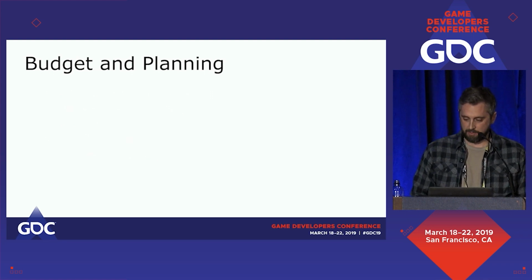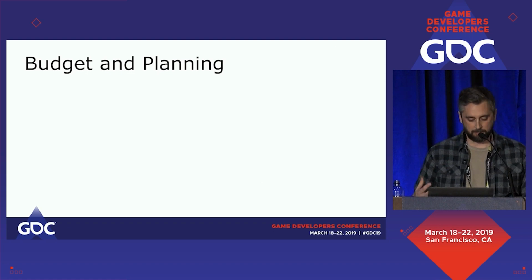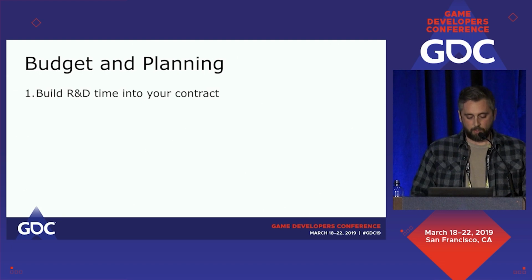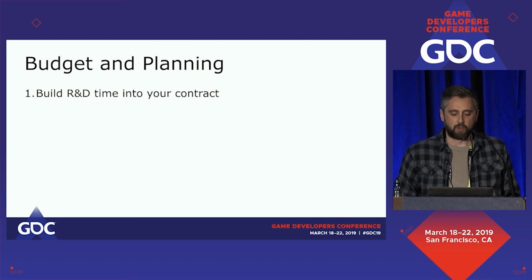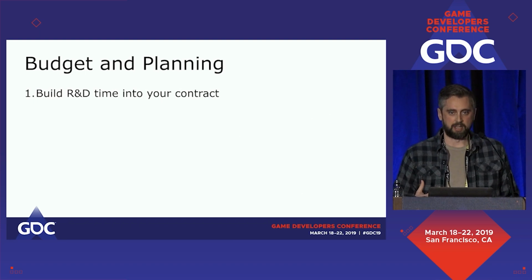So you've got your orchestra figured out. Now you've got to budget and plan. I have three basic overview tips for budgeting and planning your orchestra session. The first is just to do it early. When you sign a contract, or you're in the process of signing a contract with a studio, try to build some R&D time into your agreement.